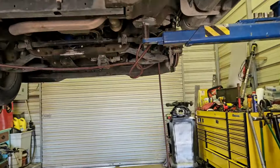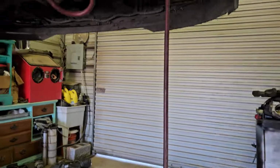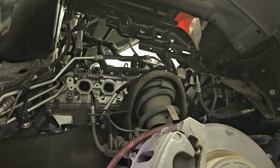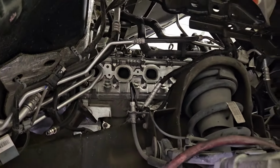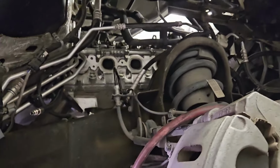And of course this time it's still on the rack. We had pulled the wheel liner, pulled the exhaust manifold, and the intake and all that stuff's off as well. So let's get right into it. You guys have already seen the process of it coming off, so unless there's something fun to show you along the way, we'll just pick up when the head's off and show you what we see.